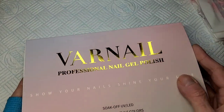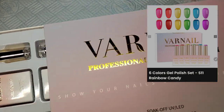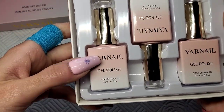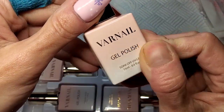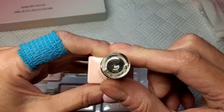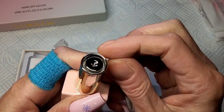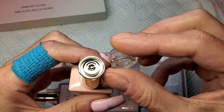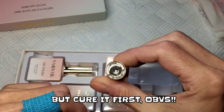Right, let's get on to the gels guys. I can't remember what they're called - I'll leave it up on the screen. So excited for these, look at this packaging! The bottles are ombre pink to white - I love these. They're big bottles too, 15ml, so you're getting a lot more for your money. They've got little swatch caps - I like this, you can do them yourself or not. A lot of companies have them already done, but you just put a little bit of gel in the cap and put it back on, which is good for storing them in drawers.